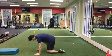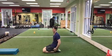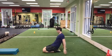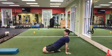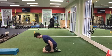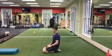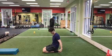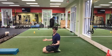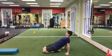So we're going to get down into a kneeling position here. We're going to sit back on our ankles, on our heels here. And we're just going to bring our body back as far as we can. Feel a little bit of a stretch, come back here. And you'll notice if this is very hard for you, you have an ankle mobility issue. So the more you do this, the more your ankle mobility will increase, the better everything will work in your body. Okay? So now we're going to go back again.